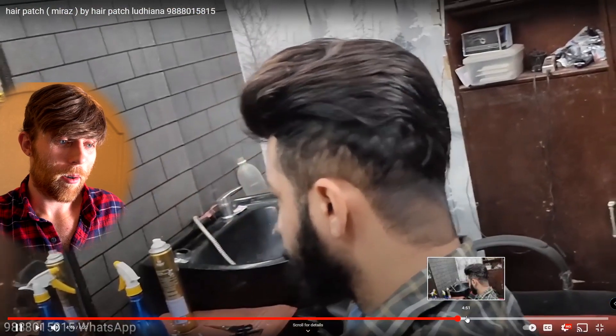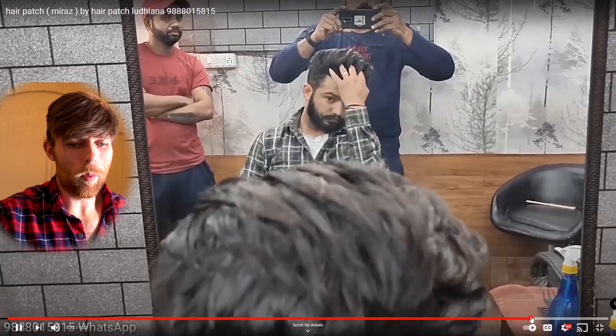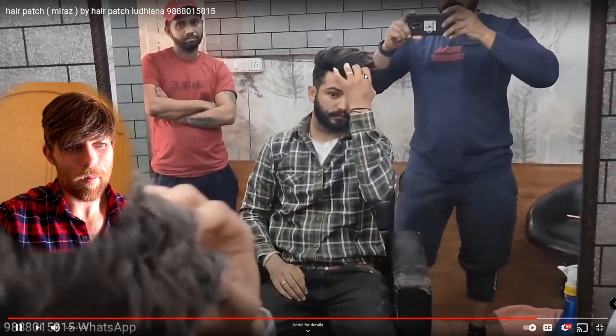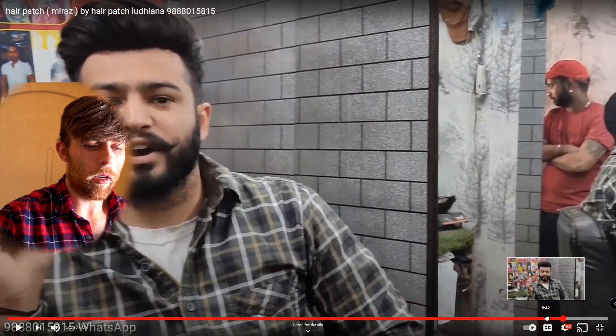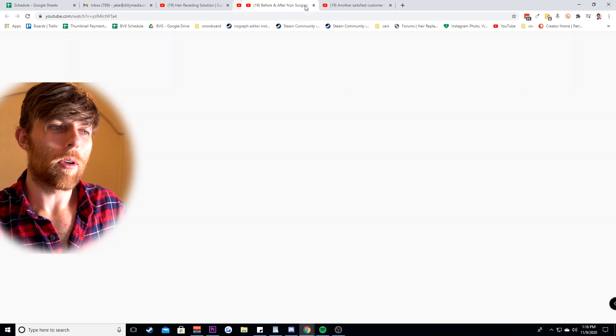Holy crap, that is some serious volume. It's a style I guess, but not the most believable look that you will ever see in your entire life. And if you look at right here, it's just a solid wall of hair. Once again, with his descent you can probably get away with it. It looks like there is a little bit of recession here built in, like a slight M shape, which I think adds a huge amount of value — it helps so, so much. Also, one of the good things about the styling is if we look at the two sides, it actually looks like it was cut and styled so that way we don't get that mushroom top. Those lines are a little bit more natural, which really helps the appearance. That is commendable and does help offset the thick density of it. If you have a thicker density unit, you can get away with it, but you gotta be careful with how you style it.